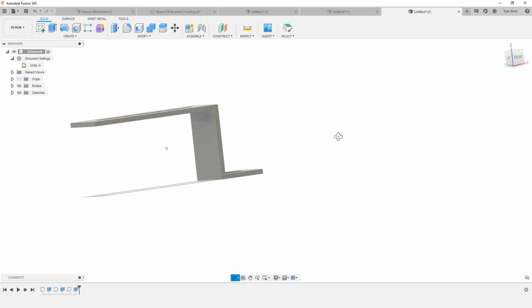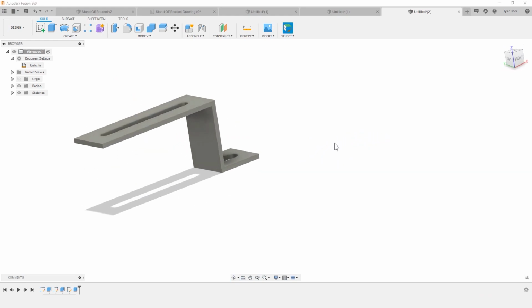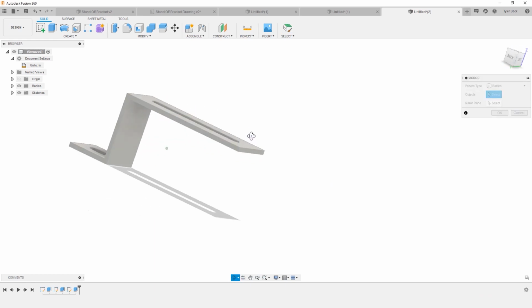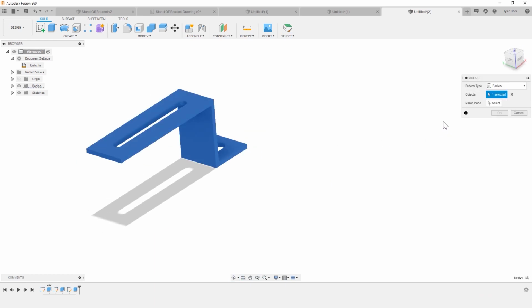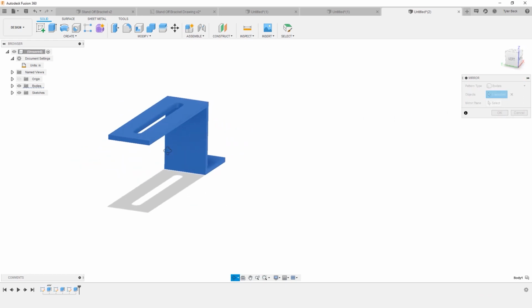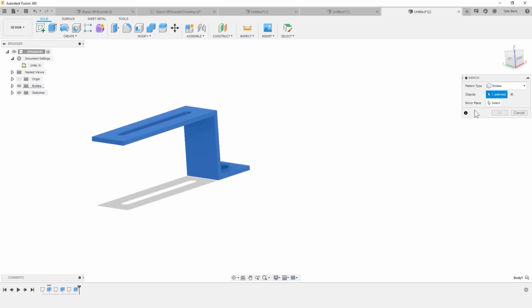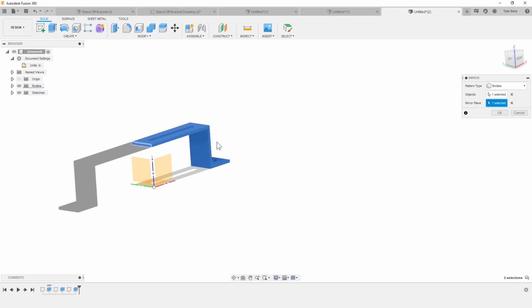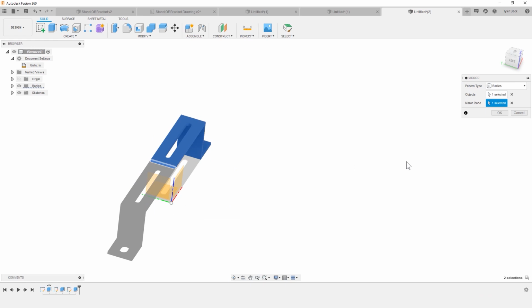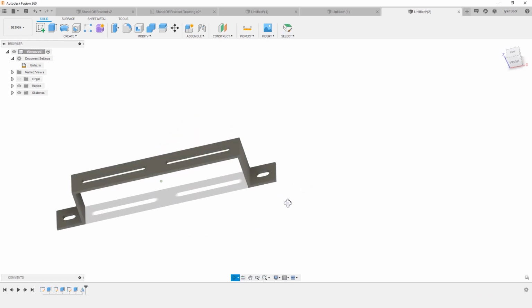This is great. Now, how do we finish it? I'm going to type in S for search and do mirror. And one trick here for you new users of Fusion is you want to select not the faces, features, none of that. You want to do the whole body so it grabs the whole shape. Select the body, and then where do you mirror across? What plane would you want to double it across? Over here. So I'll go to mirror plane, select this face, and it doubles. Preview can be misleading. This one looks good. And there it is. Looks great.